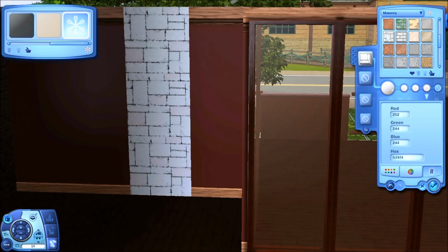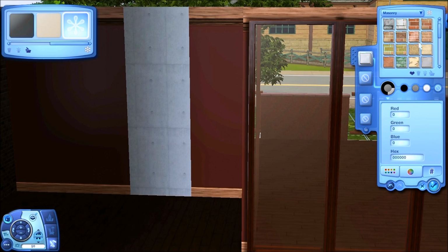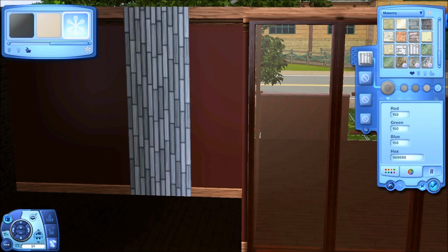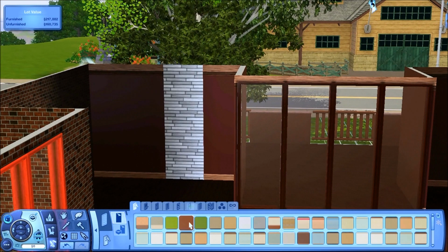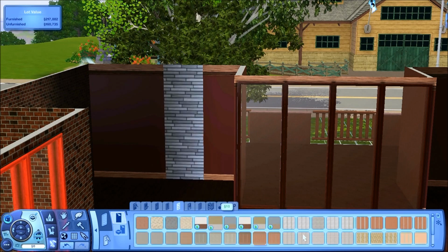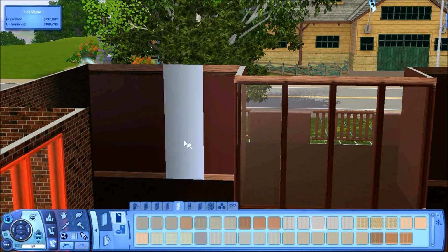As always, if you guys do end up downloading this house when I put it up for download, you can change that wine cellar into anything you like. You can change it into a pantry shelter, or you can just knock it out completely. It's totally up to you guys. But anyways, yeah, so we are continuing on with the build. It will be a couple more parts. I know it's going to be a while.